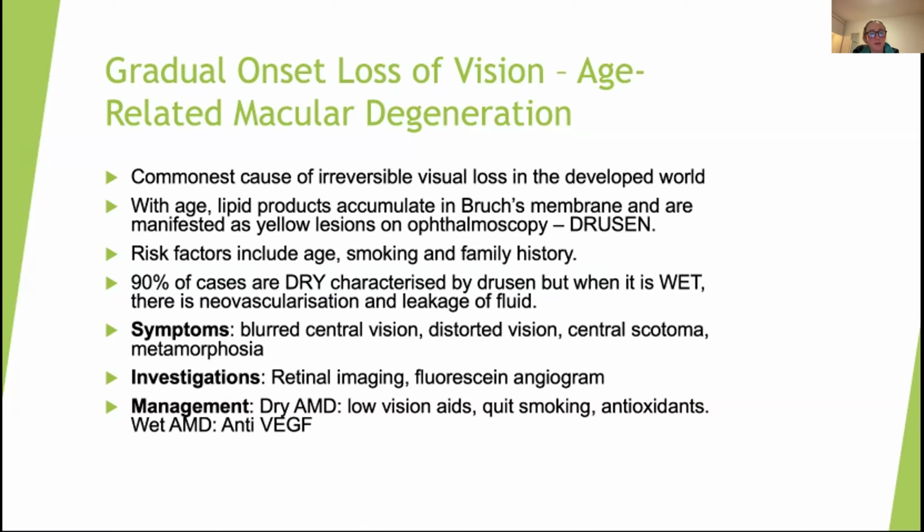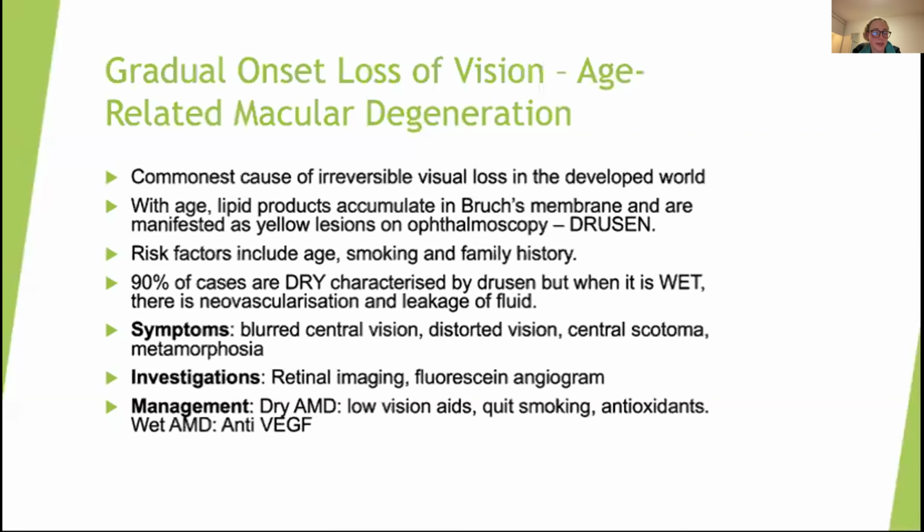So the main symptoms are you get this blurring of the central vision, and the vision gets a bit distorted, and metamorphopsia means distortion of the shape of objects. So one of the tests that is quite good for this is looking at the Amsler grid, and you can look up pictures of them, but it's literally a grid, and if you put it in front of someone with ARMD, they get this warping of some of the squares, and that's quite telling.